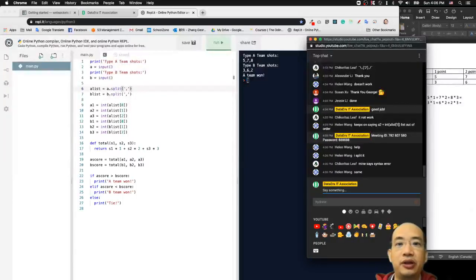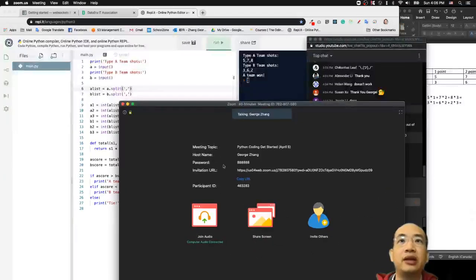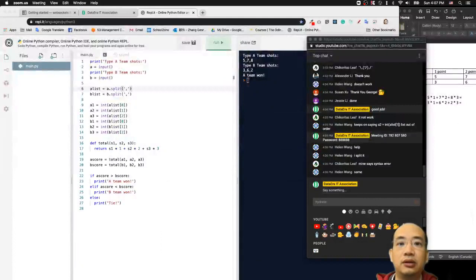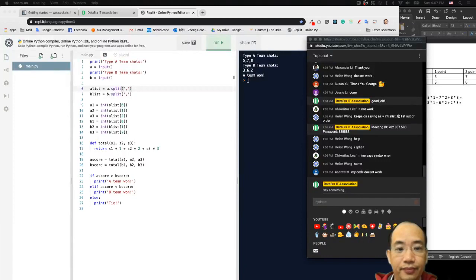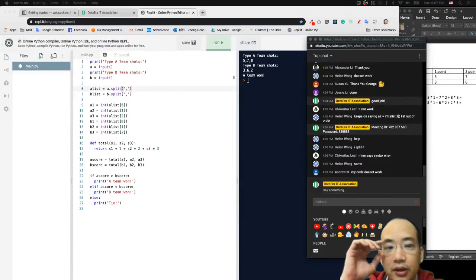Yeah, you can join the Zoom and then you can share your screen. Yeah, I can hear you. Oh wait. Yep. Mine, it's a syntax error. All right. So hold on.